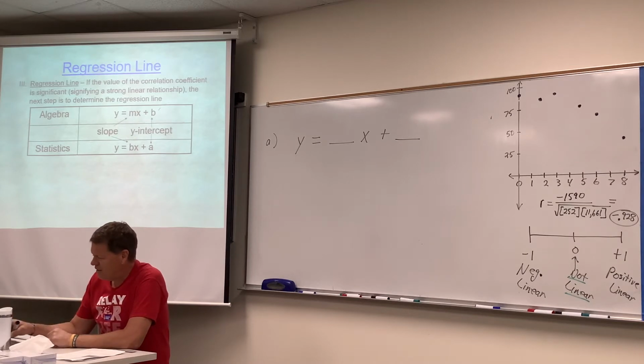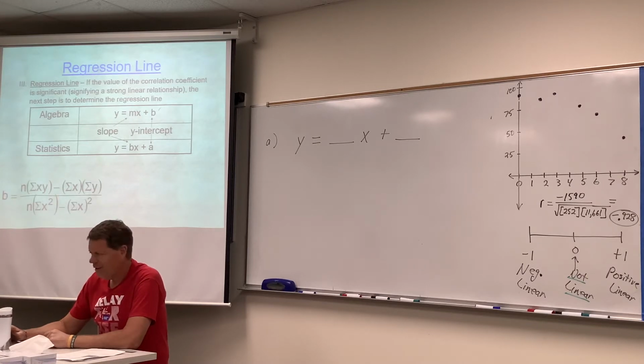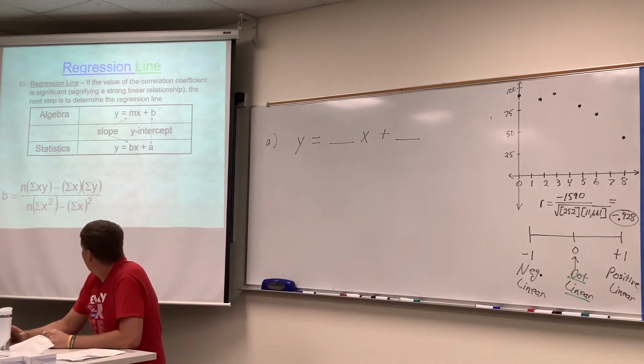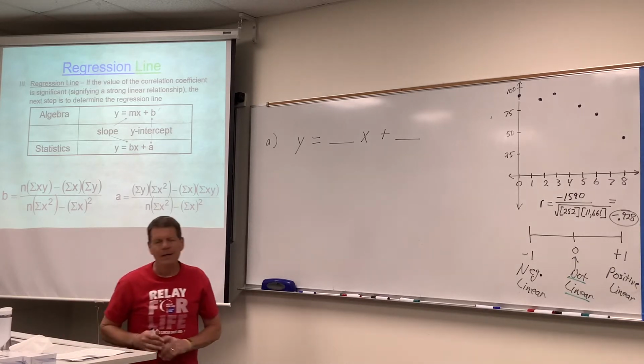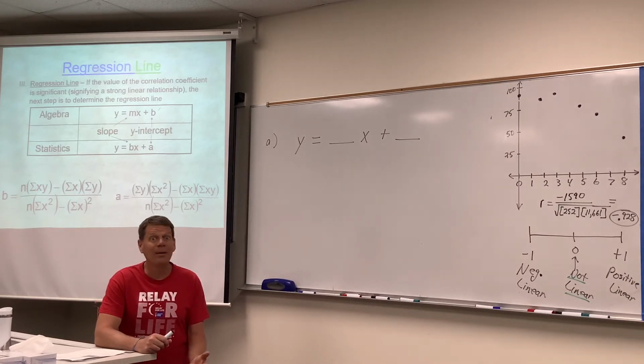So in statistics, when you find your slope, which is called b, it's a beautiful formula, and there it is. All right? And then to find your a, it's another beautiful formula, and there it is. There they are. Okay, now, you're like, well, where do you get all that stuff? Remember that table we made a long time ago that I had to erase, with the green and red and blue columns that you have a copy of? We're going to look back at that.